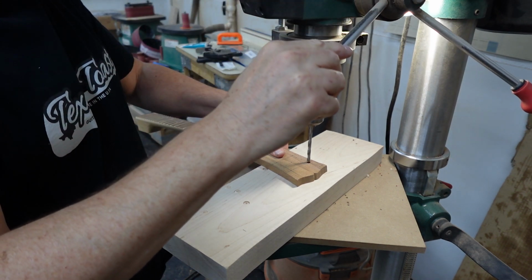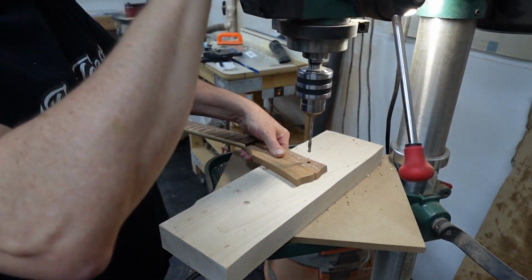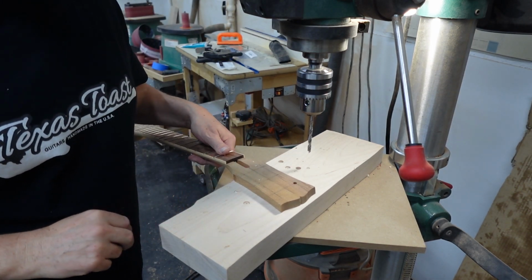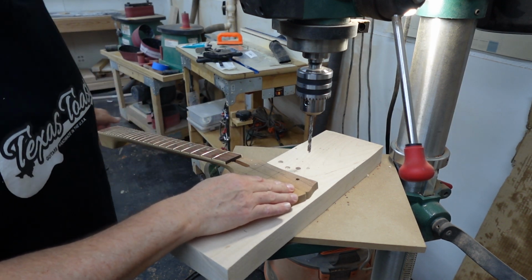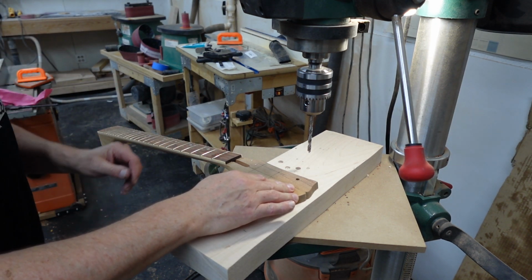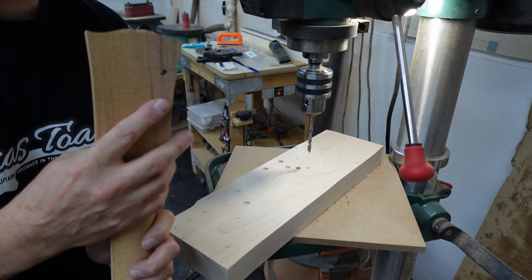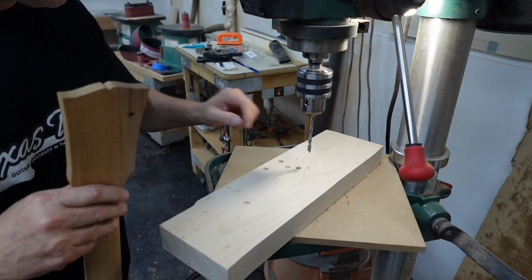So you'll notice that I have a backer board under my headstock. That does a couple things. One, because my headstock is angled, it allows the neck to kind of dangle into space here. And two, if I do it right and I hold the headstock up against the backer board nice and snug, I don't get any tear out. So that's a good thing.